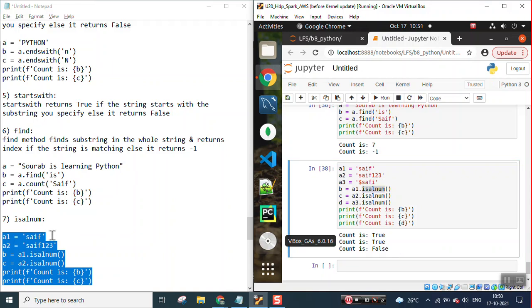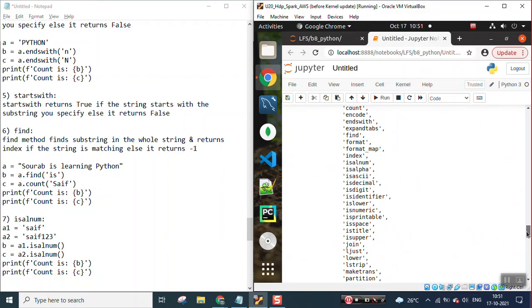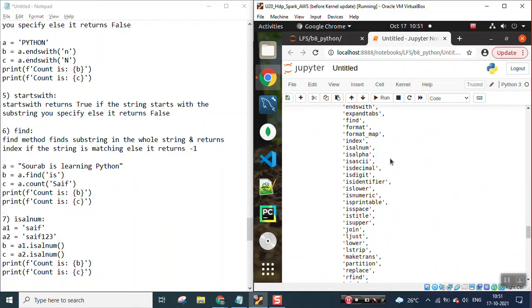So if you don't want that alphanumeric, you can go to the next one, that is nothing but isalpha. That is what we have seen a little while earlier. Then isdigit is also there. If you want to test only your characters, you can go for isalpha. We have isalpha and similarly we have isdigit. So if you want only your alpha values or your string values, you can check that.